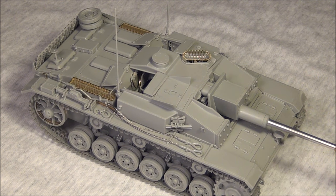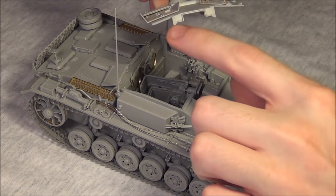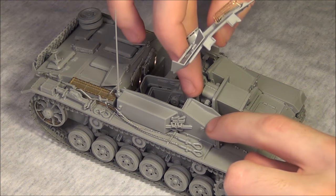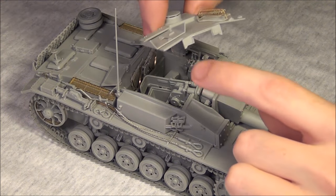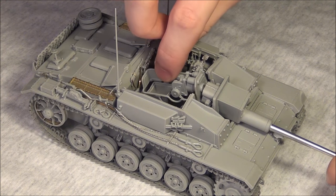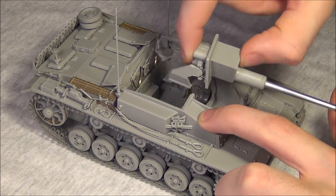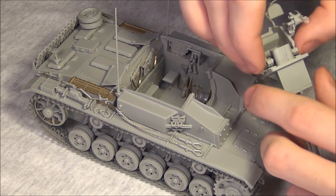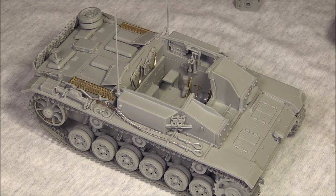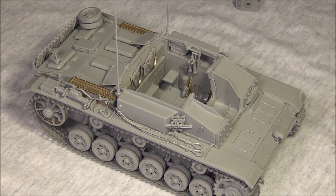If you want to leave the interiors of these kits removable so you can paint them up and then glue it all together and paint the exterior, you have to keep some sections accessible. The roof is similar to the Stug G's — I glue this part which usually goes on the front to the roof instead, because otherwise you can't get the gun in. The gun breech is a separate part, the gun front bit is another, and those two parts can pop apart as well, and the whole roof assembly can also be taken off.